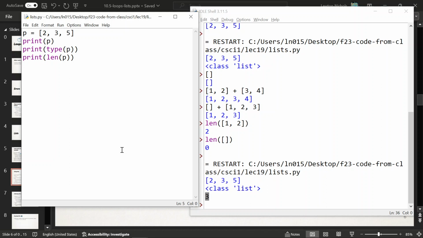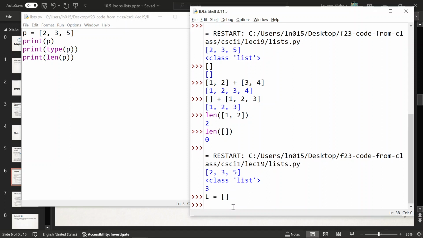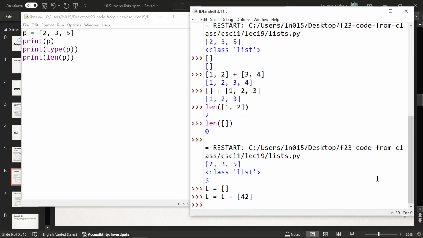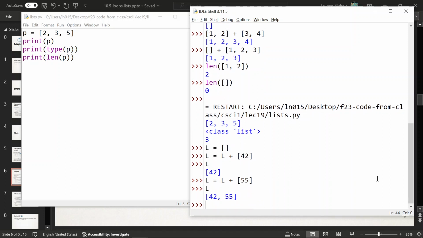The point of the empty list is if you wanted to start somewhere, if you wanted to accumulate a list. Let's say that you were getting a bunch of numbers from the user one by one. You'd start a list at emptiness. And then you got one number from the user. You'd say L equals L plus that number that you just got. And now L is a little bit bigger. And then you get another number from the user, like L equals L plus the list 55. And now L is a little bit bigger. So you can start with nothing because you have nothing, and then slowly put stuff in. That's the point. Yeah. Any other questions?